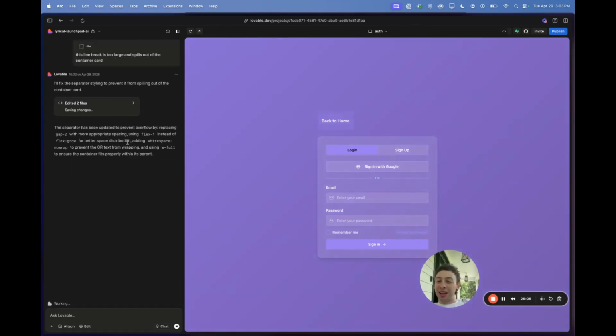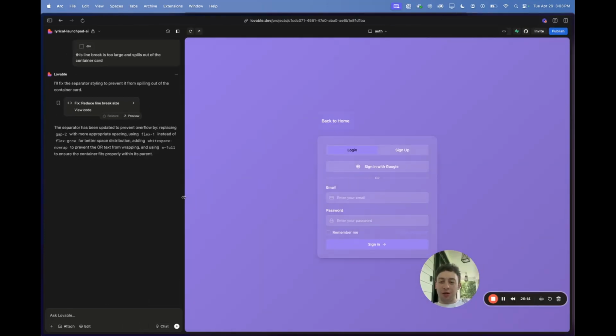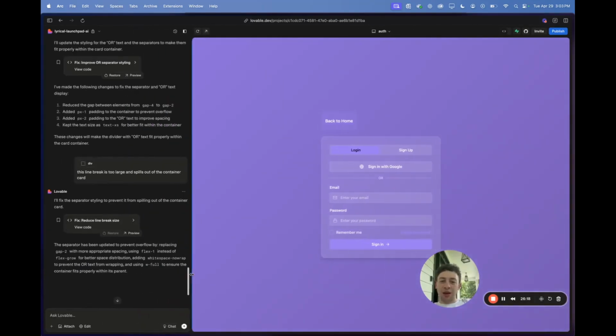Beautiful. Use Flex 1 instead of Flex Grow for better space distribution. Let's see as we, beautiful, amazing, really incredible. It's good to not move on until you're pretty satisfied.